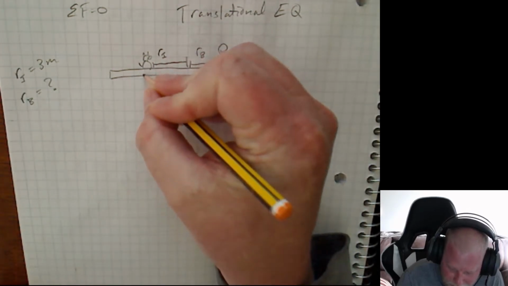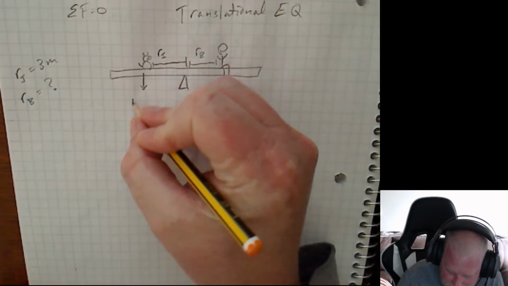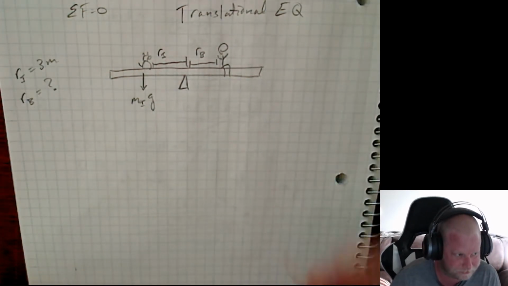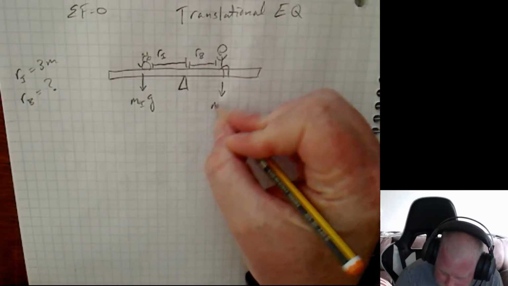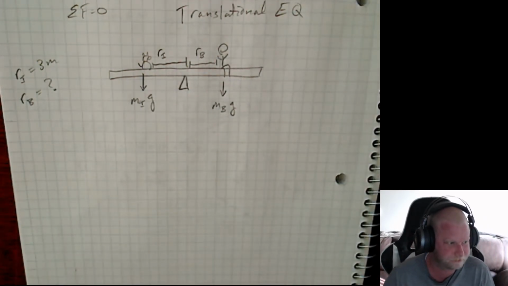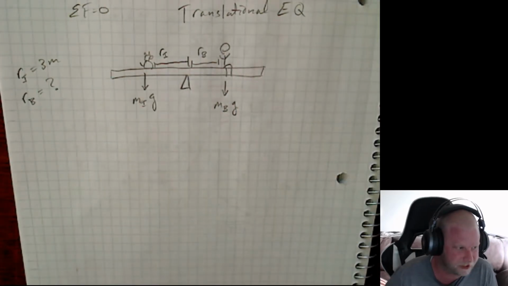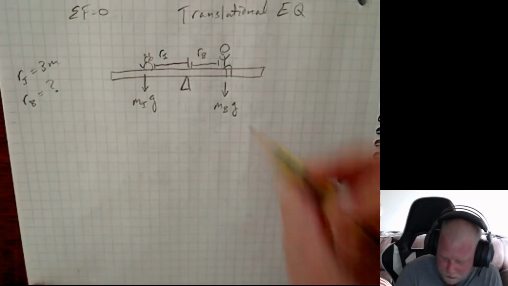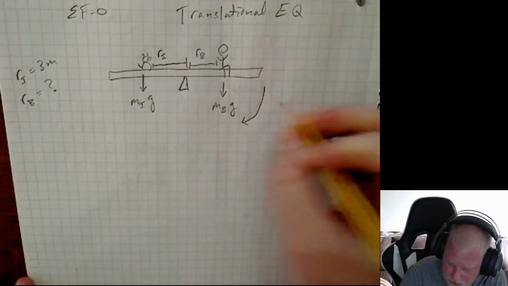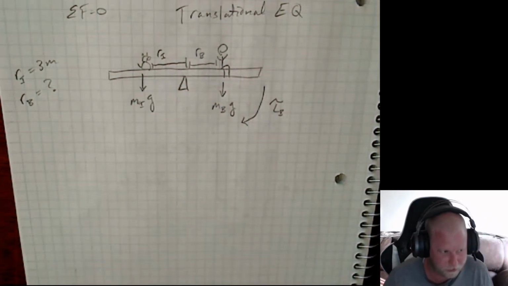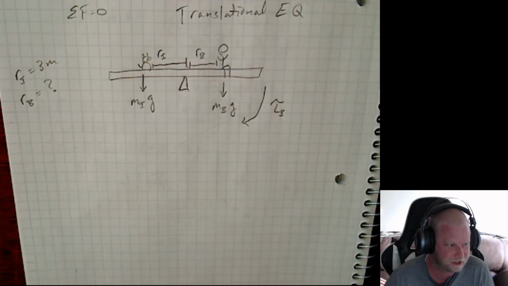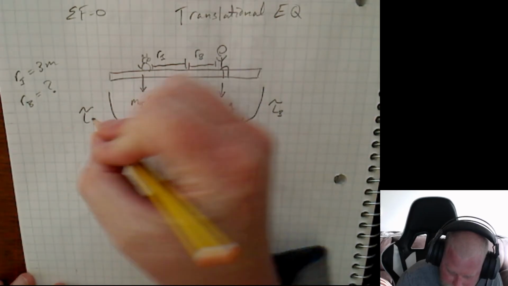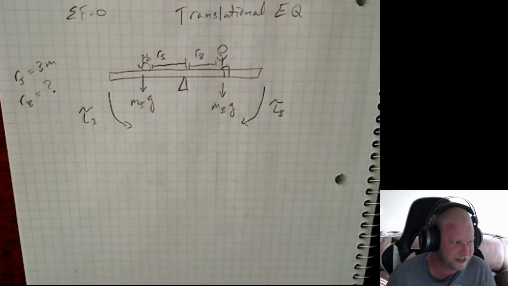Now, we know that the dog has some force of gravity acting downwards. And the boy also has weight. And so these two forces are what's going to be exerting torque on the seesaw itself. So in the boy's case, his weight, we'll call it torque boy, would be generating a clockwise torque. The dog, his weight, would be generating a counterclockwise torque.